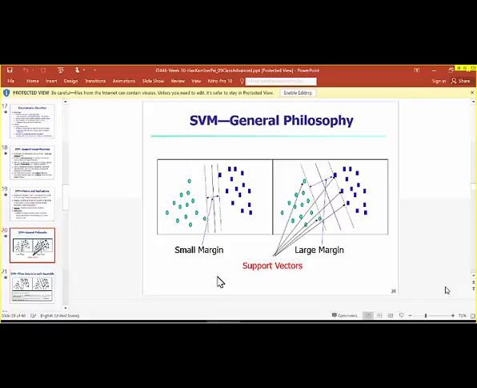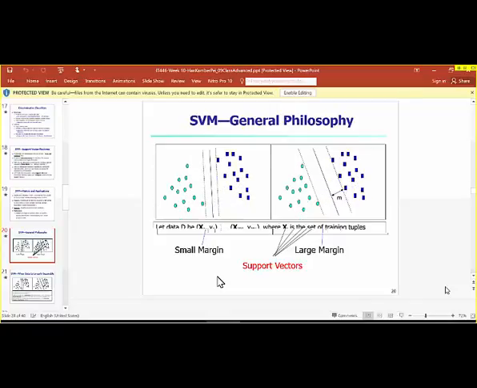You can see in the first diagram the boundary is very thin, but when we adjust the direction of the boundary, we see that the margin is very large. So the larger the margin is between two classes, the more likely it is that we accurately classify the two things. And you can also see that the boundary data elements are known as support vectors, and they are mentioned there.